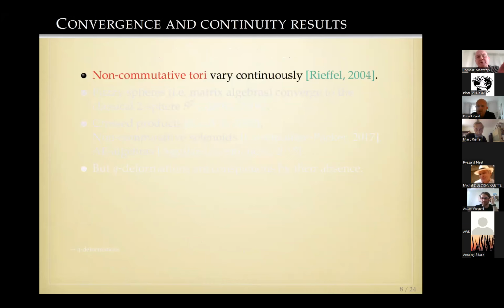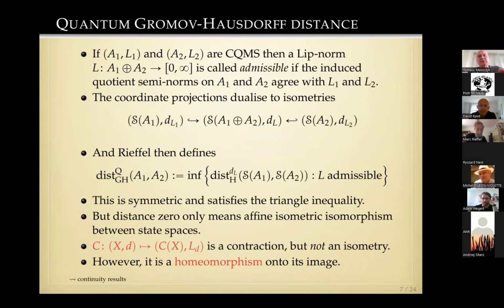Could you come back to the previous page? Yep. It is about this contraction, which is not an isometry. I'm interested, is there a comparison between the Gromov-Hausdorff metric between compact spaces and their quantum Gromov-Hausdorff distance? Do you mean if I can bound from below somehow? Yes. I don't know. I don't think so.